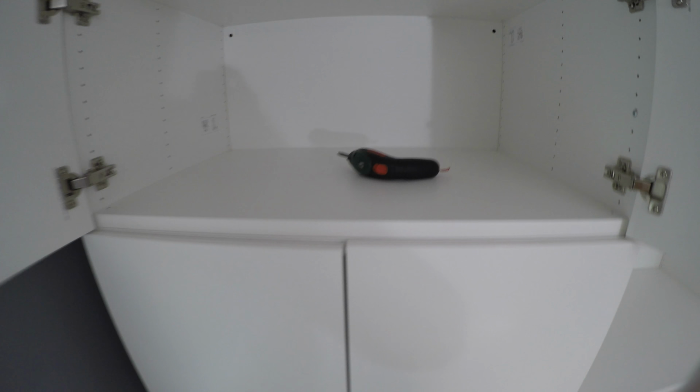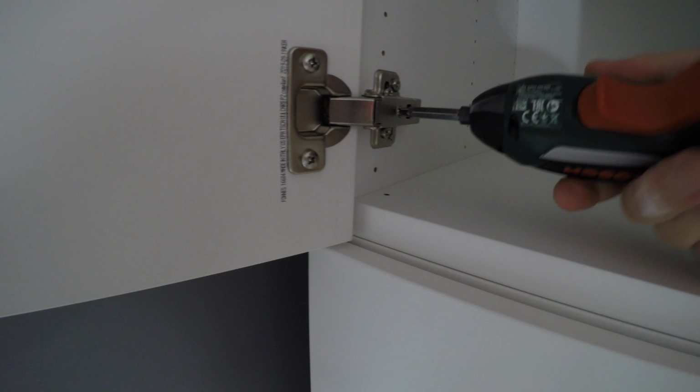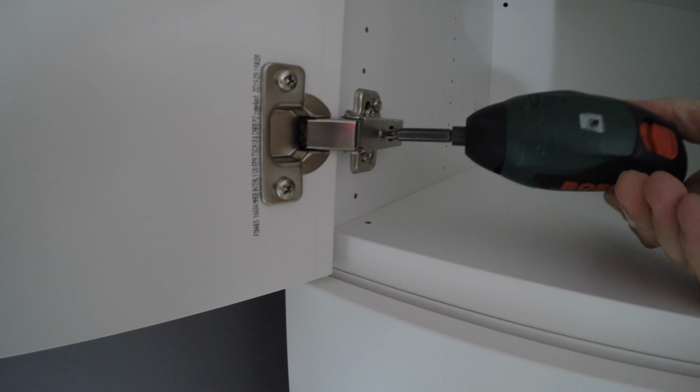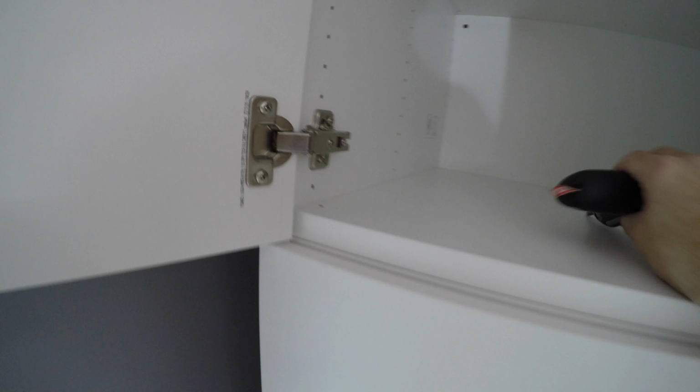Those other two, they are easier to adjust, they are much lighter, so if you cannot do it with up and down, you go with the in or out or left and right. So you've got the 3 adjustable screws, but first go up and down. I always start with the up and down, so you can adjust the height and then you adjust how far the doors are from each other to have a nice equal gap.